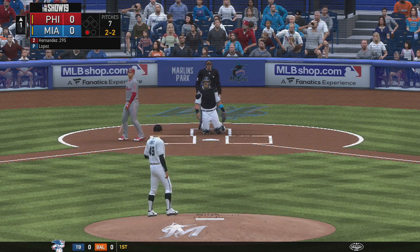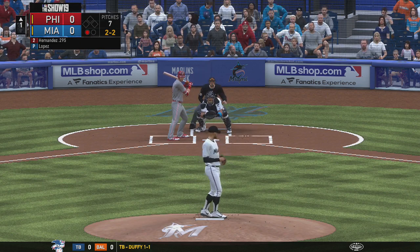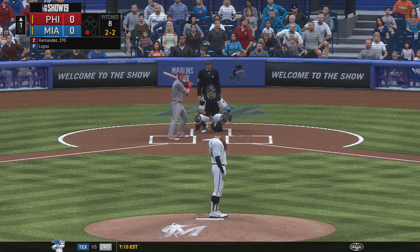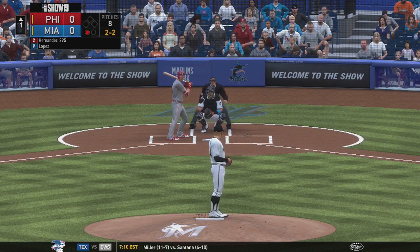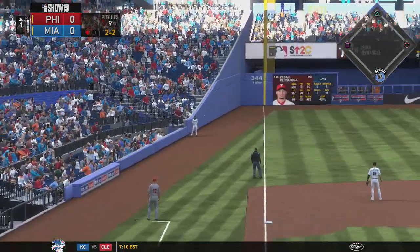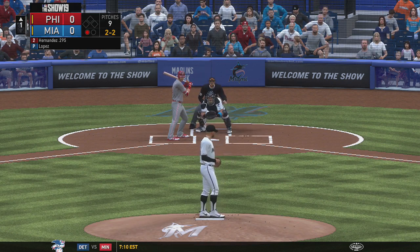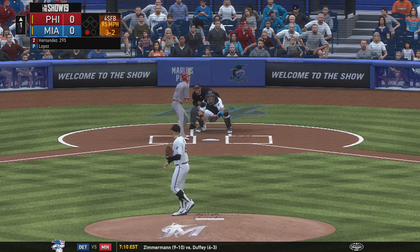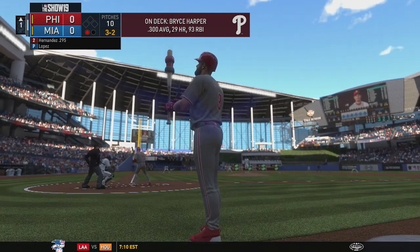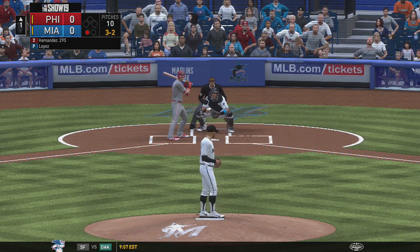Two pitch is fouled away. Count remains 2-2. Lifted down the line in left, but this will land untouched. Not where he wanted that fastball to be, and it's 3-2 now. Looked like he tried to elevate a fastball on that 2-2 pitch there, but kind of overdid it. With a pitch that high, it's pretty easy to lay off if you're the hitter.